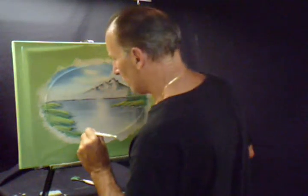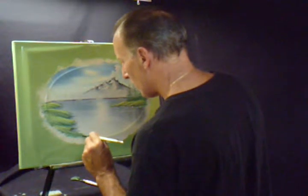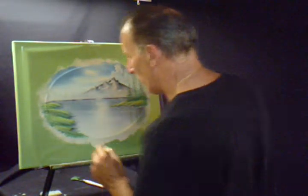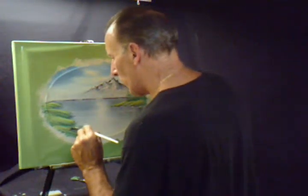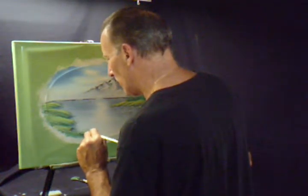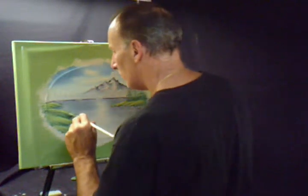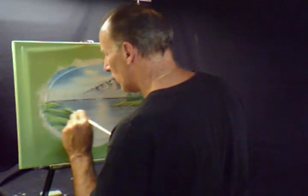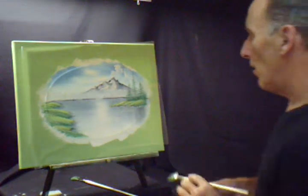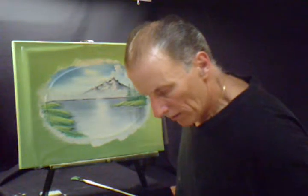It's whatever you think. Goes right down. Maybe that goes right off the canvas right there. And you want to come in and pull down. Seems like when you pull down, it always gives it that water effect. When you go across, it gives it that misty, that watery edge. I'm going to take a little bit of white.